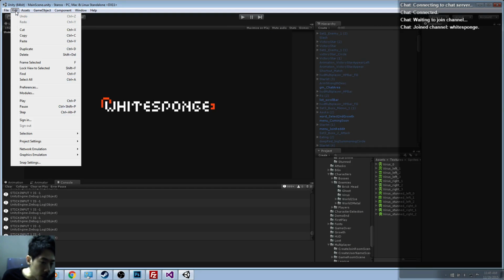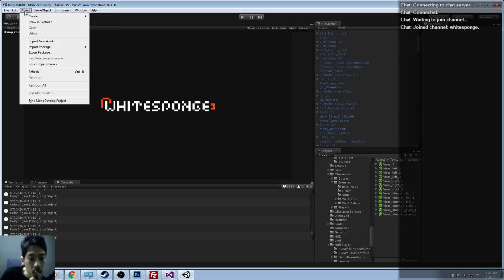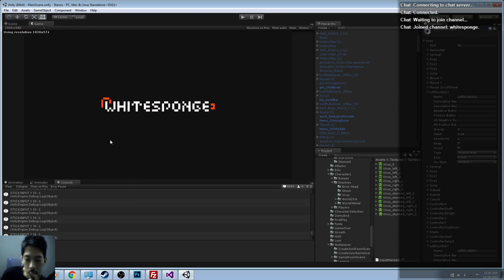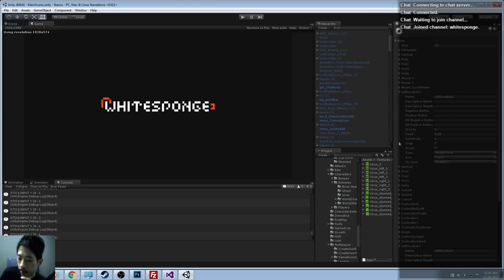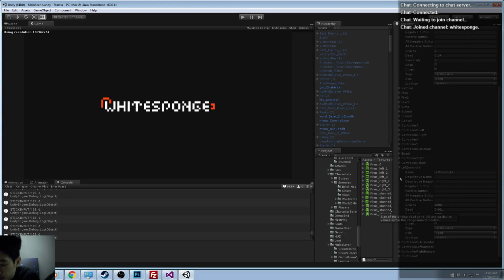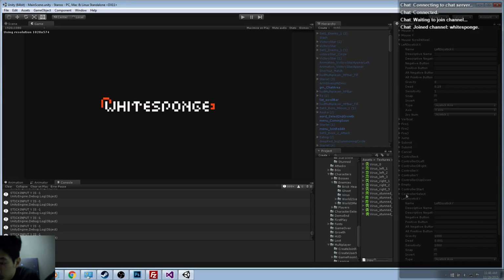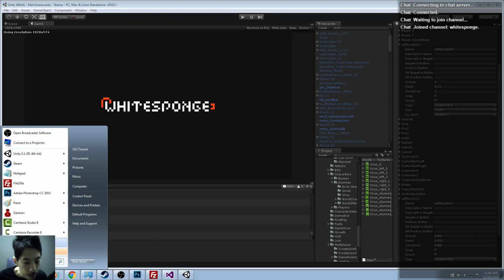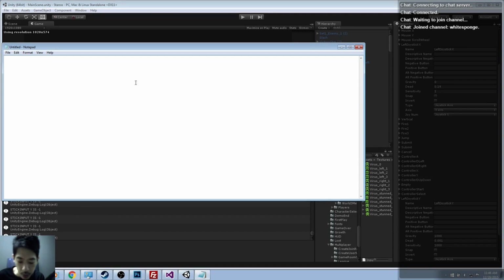Okay, let's take a look at the input settings. Just to save some of the settings before we change it.